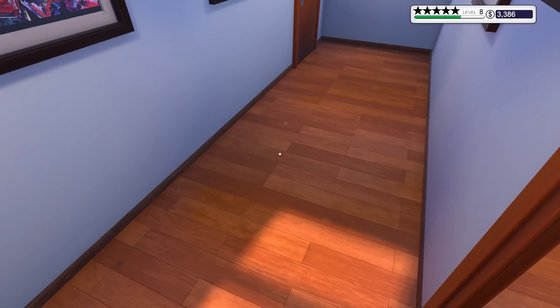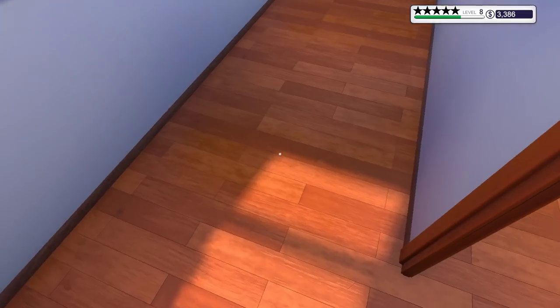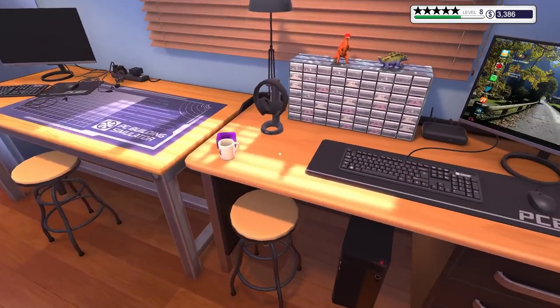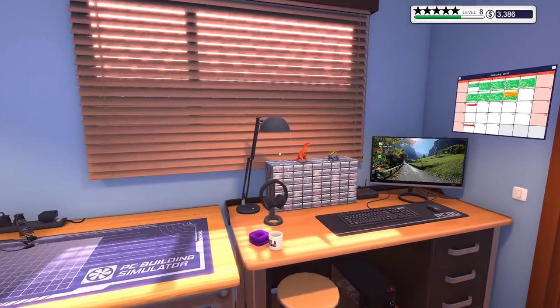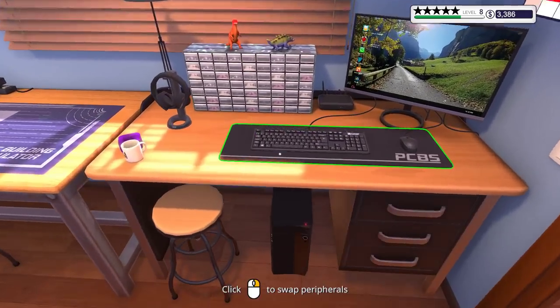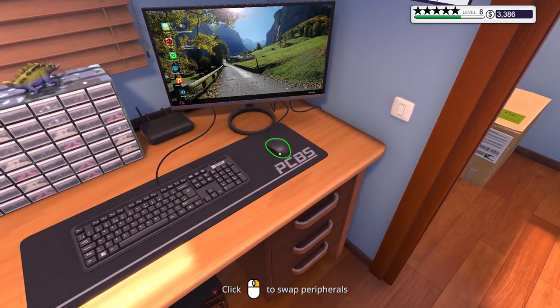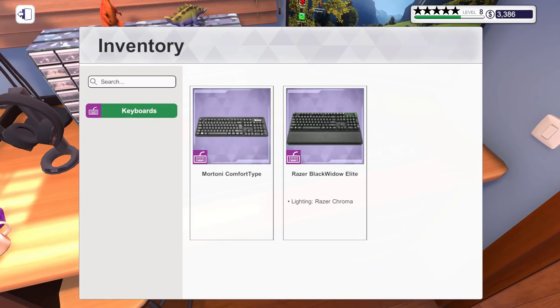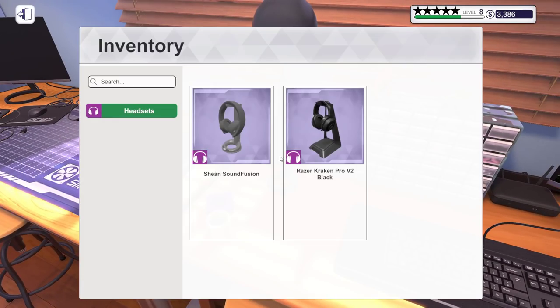Even the layout of the PCs has changed. They're now on this side. And one of the biggest features in this update, as you might have seen, is that you can actually swap peripherals now. Mouse mats, keyboards, mice. Even the headsets you can change.